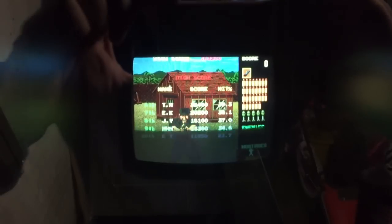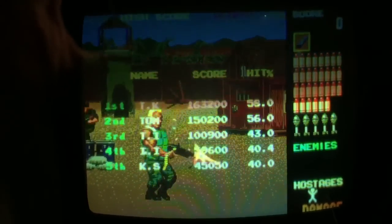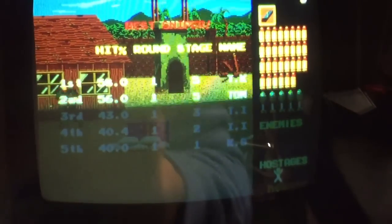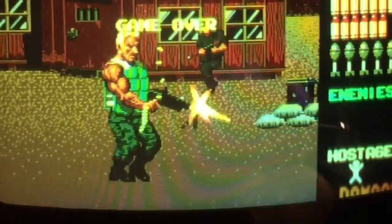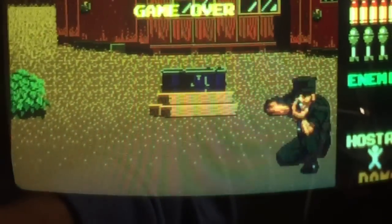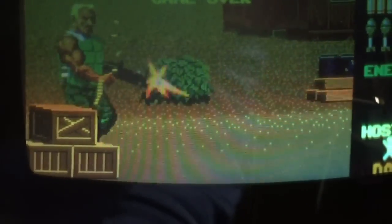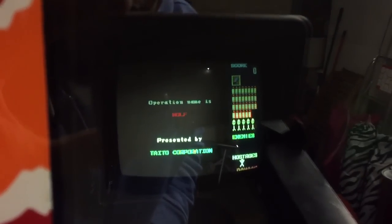Let's see if I can show you this screen now. It looks worse on the phone than it actually is in real life, but can you see the fuzzy white dots going across the screen? It's more noticeable at the bottom — like dancing white dots. That's kind of what it's like when you're playing it, but it's not as noticeable as it is now zoomed in on the phone. There's also a kind of blue ghosting at the bottom right-hand corner of the screen, and the image isn't really jumping at the minute.